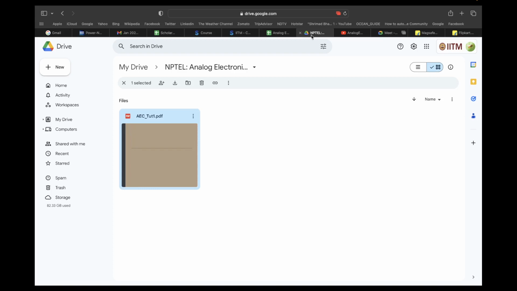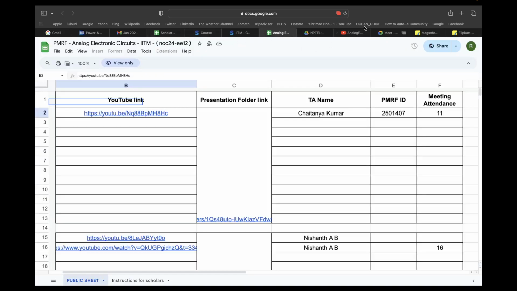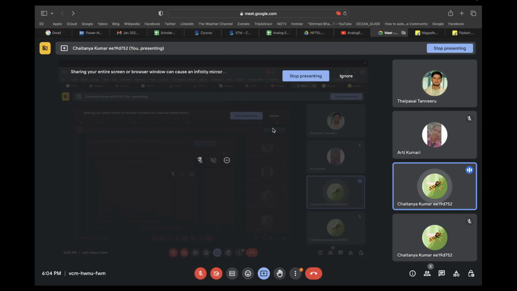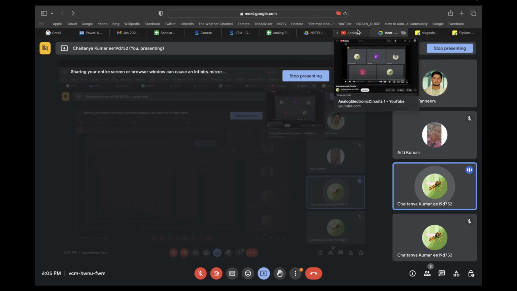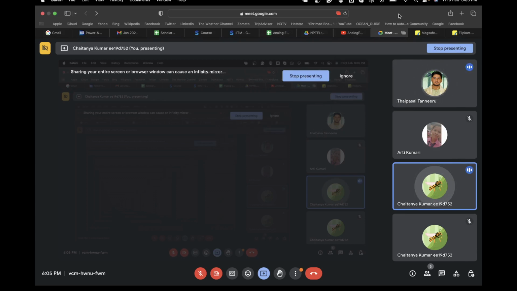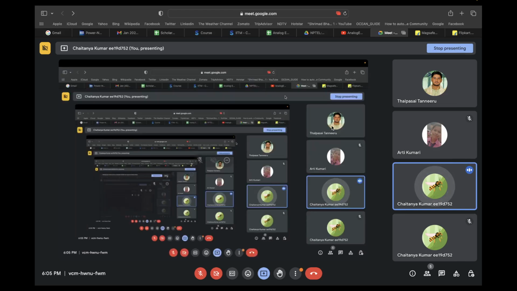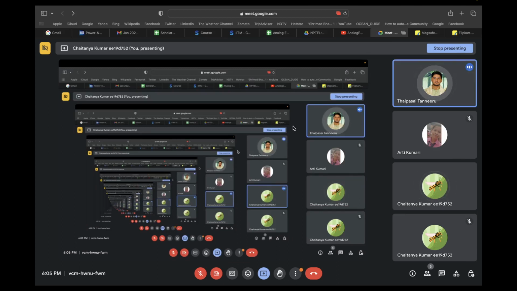If possible, Thalpasai, can you share your screen and present the particular assignment? The problem is that we are not supposed to show you the solutions of the assignment. However, we can explicitly tell what particular circuits do. So, if possible, can you share your screen and present that assignment so that I can copy from there one by one and then start discussing them? Sure, sir. Definitely.